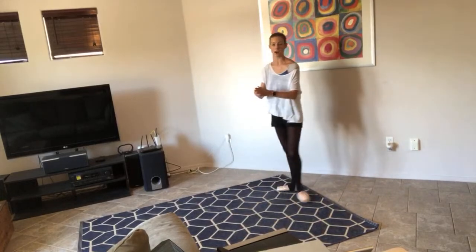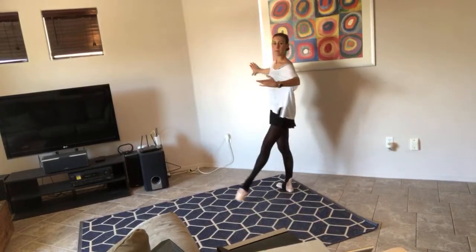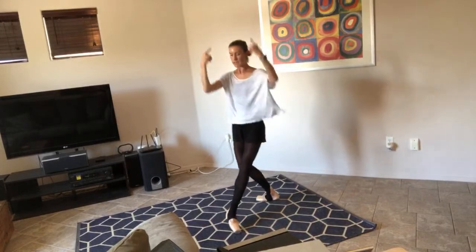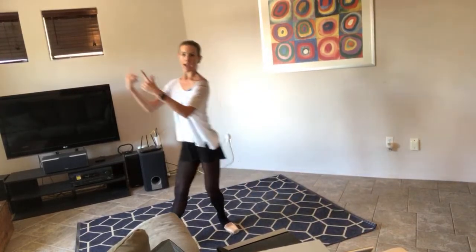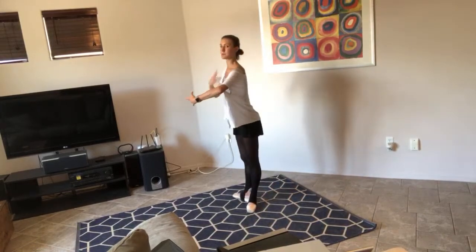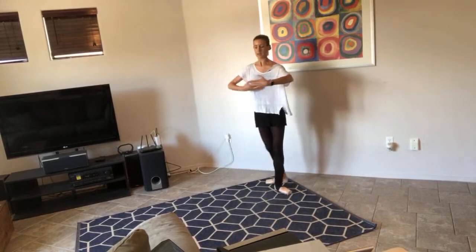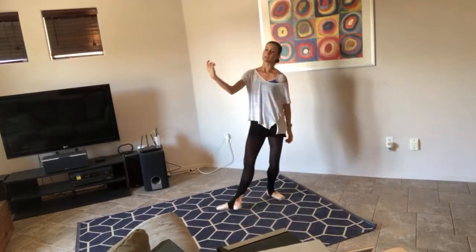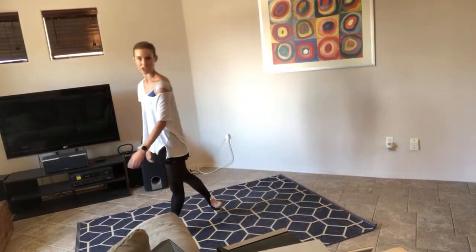So with these walks, we want to remember, just like we worked on at the barre, going up and over, that same thing. We want to send that heel forward as we step up and over onto a straight leg. Every time. And with these walks, it's the one time that you can put your weight back. We always talk about ribs forward, weight forward, shoulders forward. With walks, you have the luxury of leaning our upper body back this time to make it look almost lazy and luxurious.